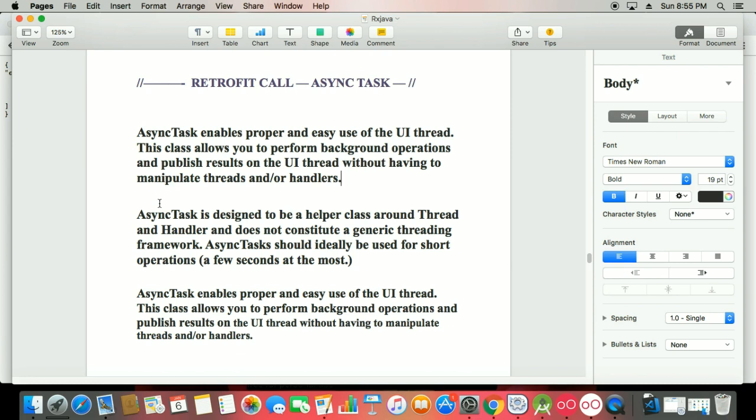In our five just-uploaded videos, we have watched how the different kinds of observables work in RxJava, but where we need it and how we can do it with web services. So we are going on with the other sessions also for the basic approach. Today we discuss async task and Retrofit calling, and how we can do it with our new achievement, RxJava, and how we make the Retrofit call observable.